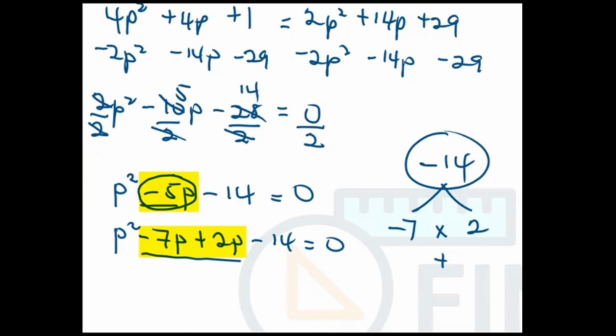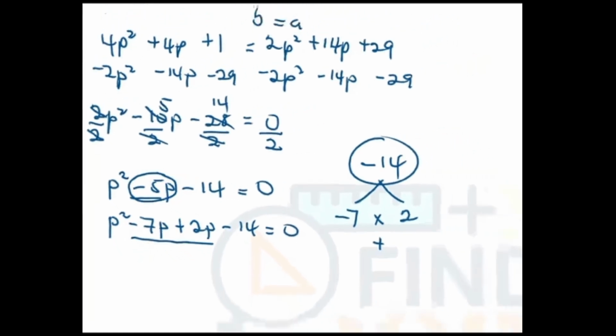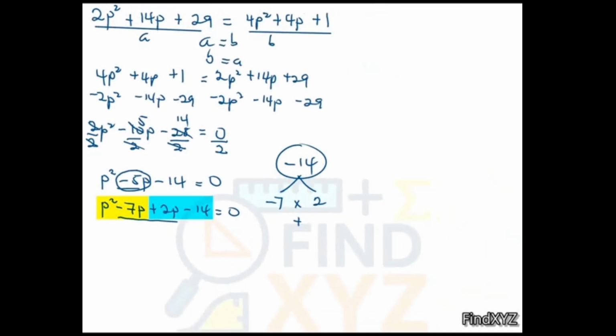Nothing has changed. Then we consider the first two terms and then the last two terms. So considering the first two terms, what is common among the two terms? P is common, so we can factor P out. The P, how many are they? 2 of them. So P is multiplying P. If I put one of them out, there's one left. Then 7P, P is out. What is left? 7. Now whenever you are using the method of factorization, the terms inside the bracket should be the same.